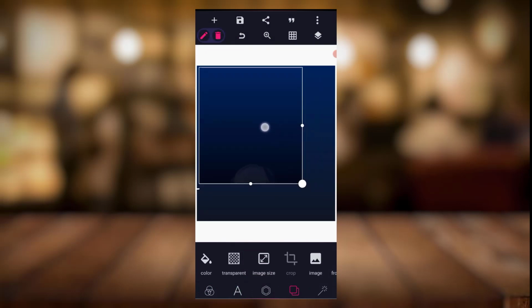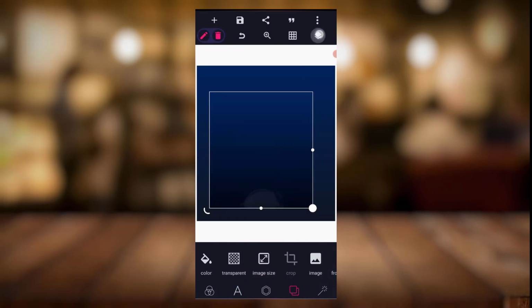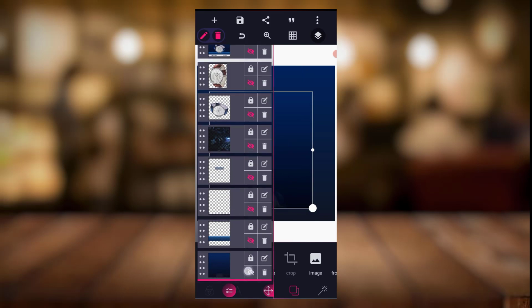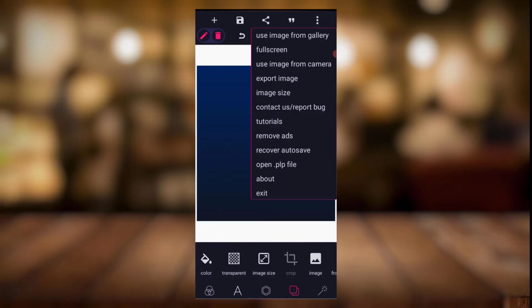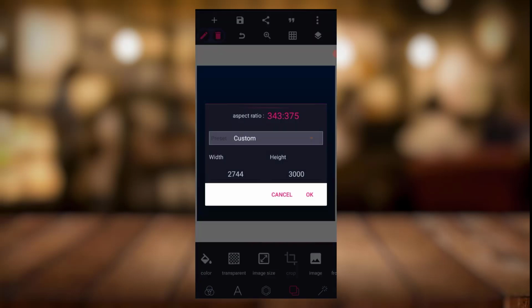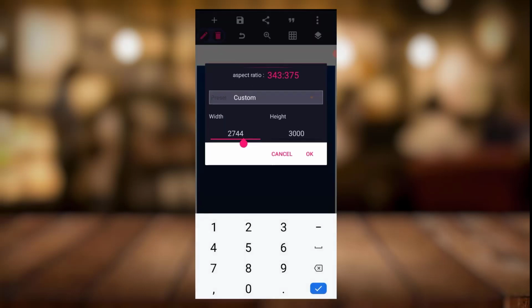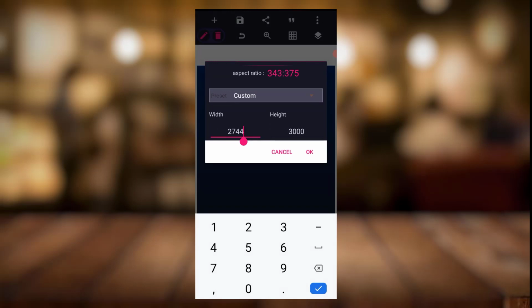Now, I know you may not know the image size. All you need to do is come to this place, image size, and set it to 3744 by 3000.